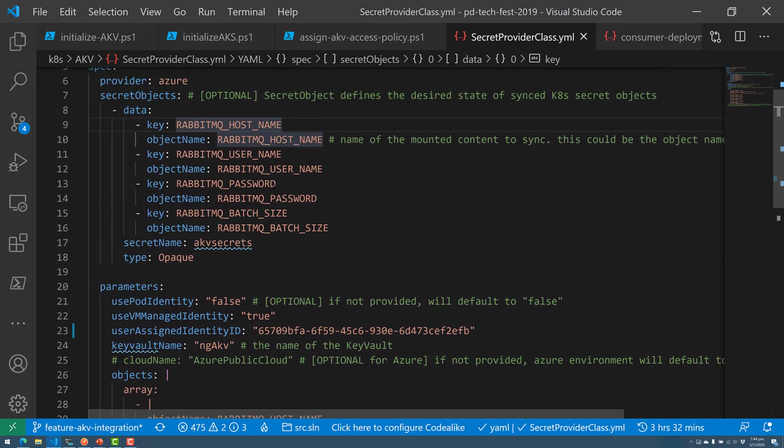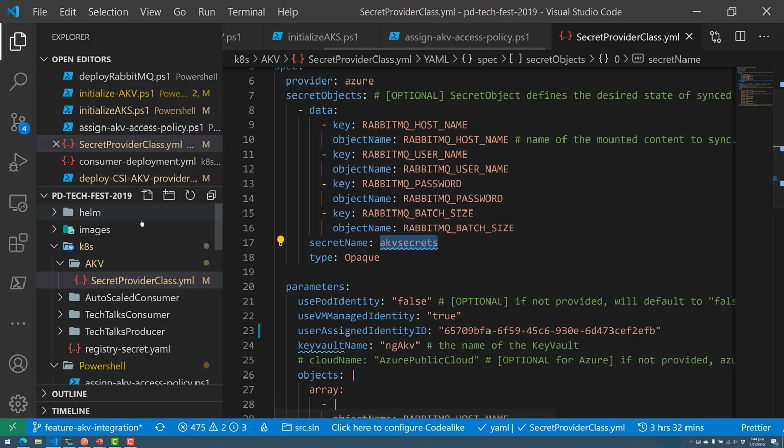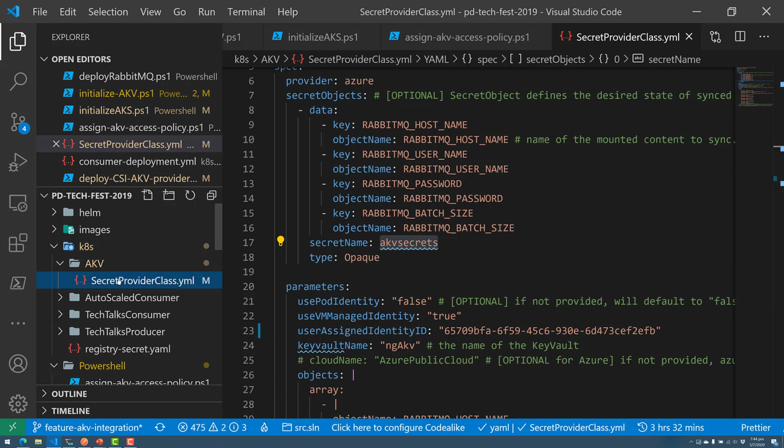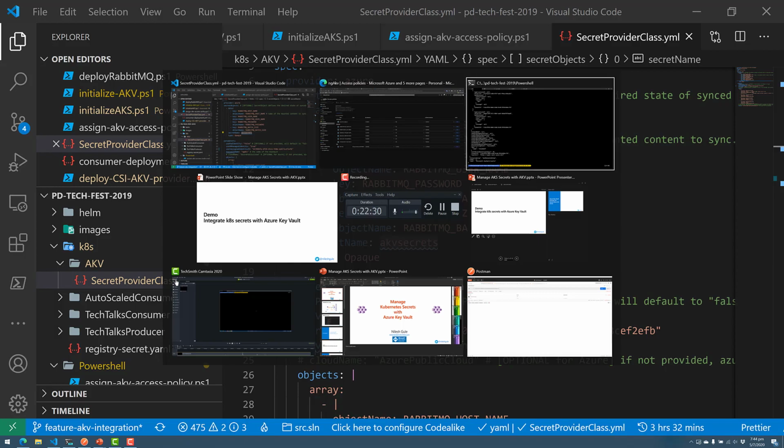Now once we have these Kubernetes secret values created, the next step is to go and use them in our pod. So let me go and apply this particular class which will create the secret provider in our Kubernetes cluster.